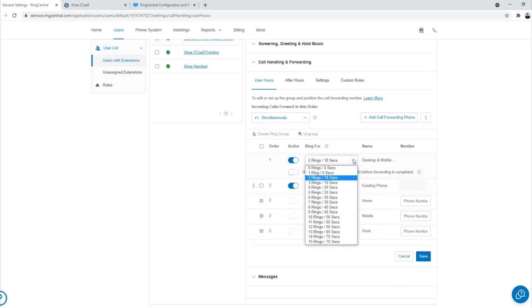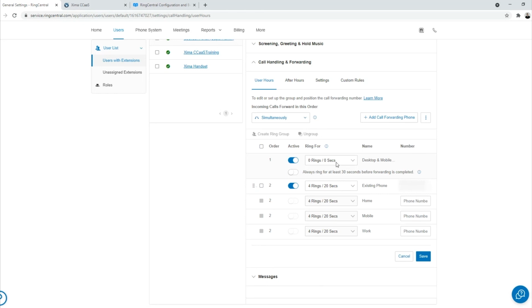Now, on this note, if you're going to go between both home and office and you're going to utilize either or, set that to 0 seconds. That way, if a call comes in, regardless of where you are, it's going to first try to present to your desktop mobile app and then immediately roll over to your physical phone if you're not signed into your desktop mobile app. If you are signed into the desktop mobile app, it will ring your desktop mobile app. Okay, it's important to understand.